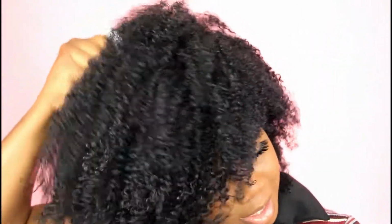The best part of having a pick, y'all, is literally just scratching your scalp. Oh my god. It didn't take much with my hair because I did wash it 2 days ago, but I also had it in my headscarf, so it's still fresh and brand new. I'm going to be putting my earrings back on because it ain't a finished look until you have some earrings on. This is how my hair is looking, refreshing my hair with the Camille Rose new Lavender Collection.